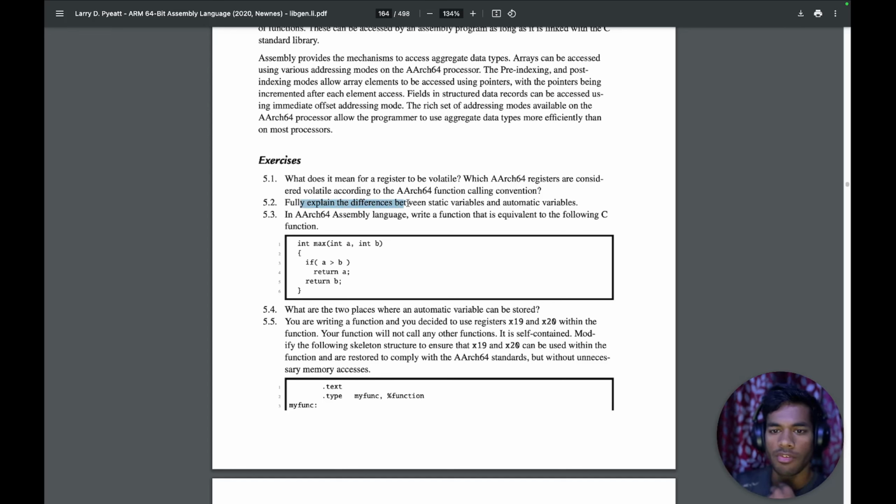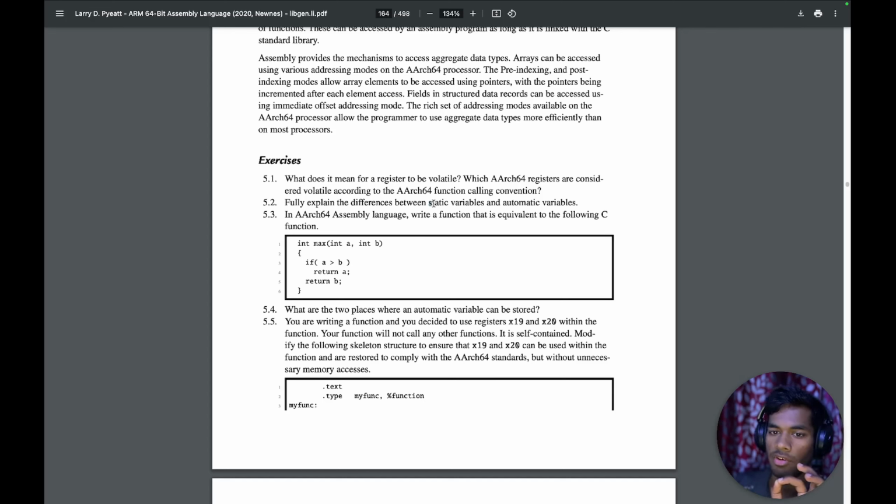Fully explain the differences between static variables and automatic variables. Static variables are stored on the stack, and automatic variables are stored in the registers, and that is the only place they are stored.